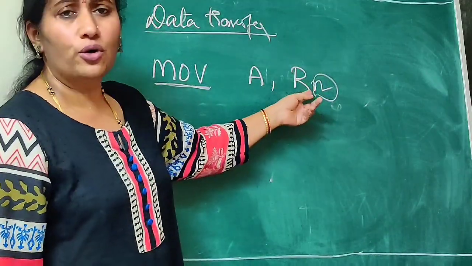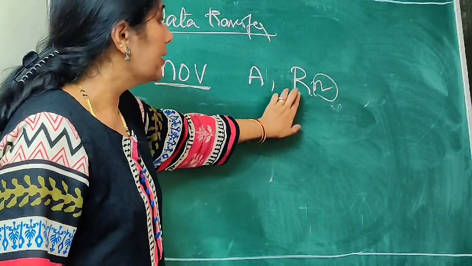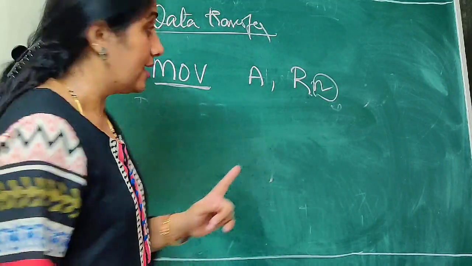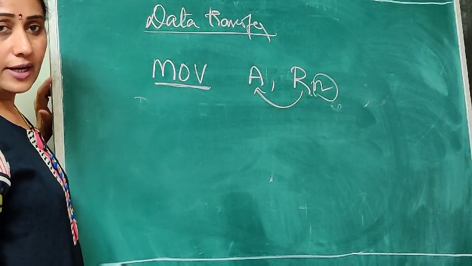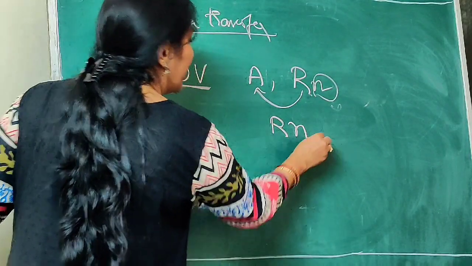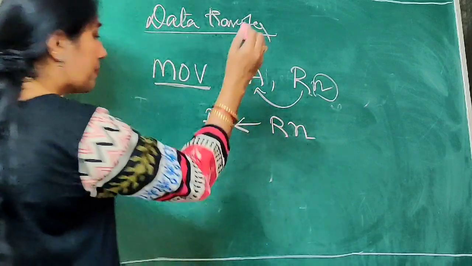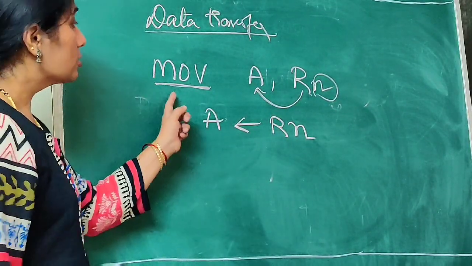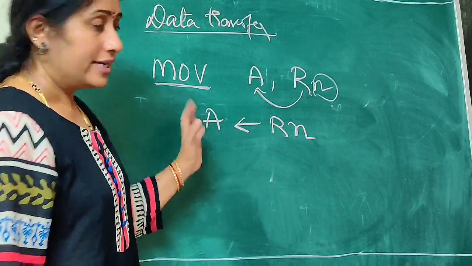How you are going to load it, we are going to discuss later. So this particular register is having data in it. How much? 8-bit data, 1 byte of data. That particular byte of data will be copied into the accumulator. Whatever the content of Rn is there, that will be copied into the accumulator. This is going to be the meaning of the instruction.